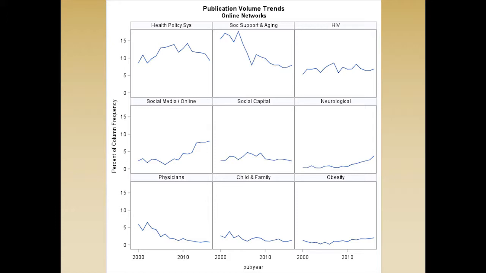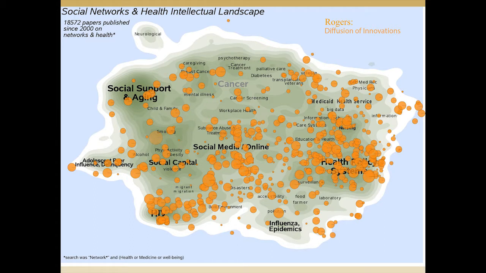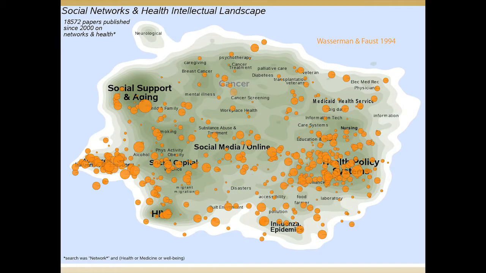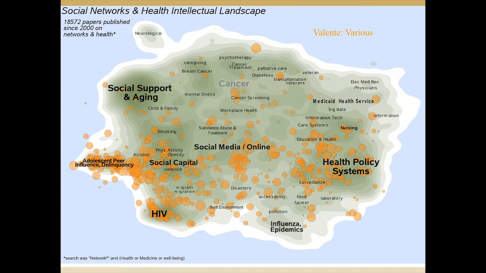We can think about how this space is organized by mapping the impact of key authors. Rogers' 'Diffusion of Innovations' has had an impact across the entire field — it's not probably fair to say he's had an impact, he clearly has. Wasserman and Faust can similarly be happy — if you don't have that book, you should buy it and at least have it on your shelf. Tom Valente's work has been remarkably important across the field, though less so on the applied medical side — and he's now in a medical school, so I'm expecting that side to pick up a bit more.